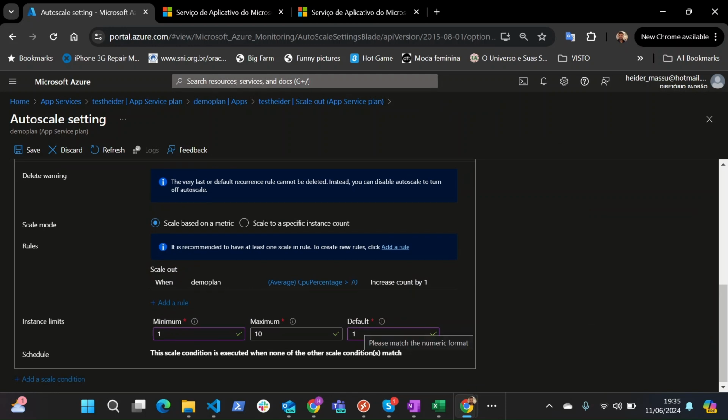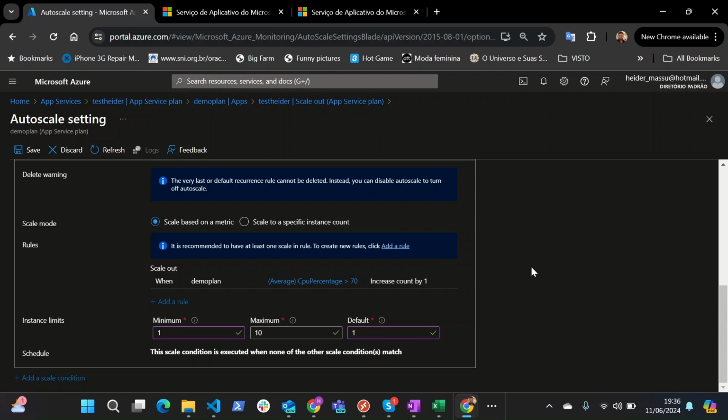So then I'm scaling out in order to have more instances running to support this number of requests that has been increased. But okay, I also want to scale down. I want to decrease my instances instead of leaving them running, otherwise my bill is going to be more expensive.